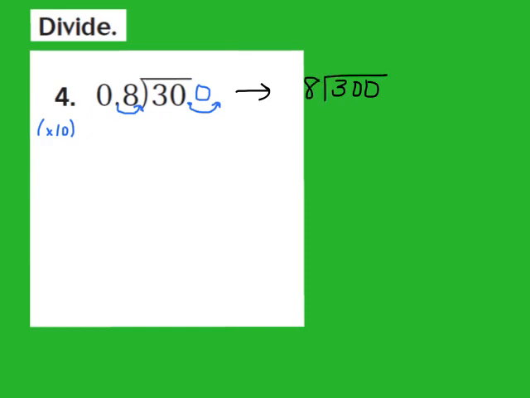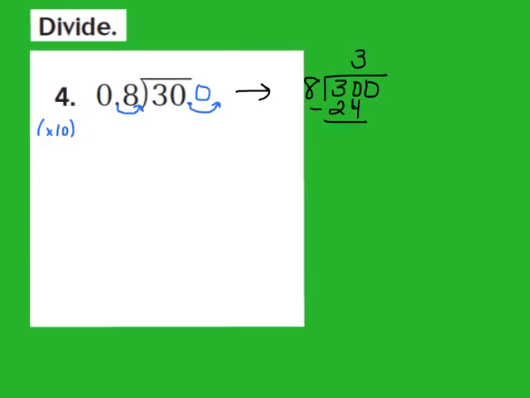Now I'm going to go ahead and begin to work the division here. So what I'm going to look at first is this. I'm going to start with that 3 in the hundreds place. Well, I can't divide a 3 by an 8. So I'm going to have to move over to the tens place, and now I have this 30 being divided by 8. And just knowing my basic facts, I know that 8 goes into 30 a total of 3 times. So I'm going to write a 3 up top, and what I know is 3 times 8 is going to give me 24. So I'm going to write my 24 down, and I know that my next step says to subtract.